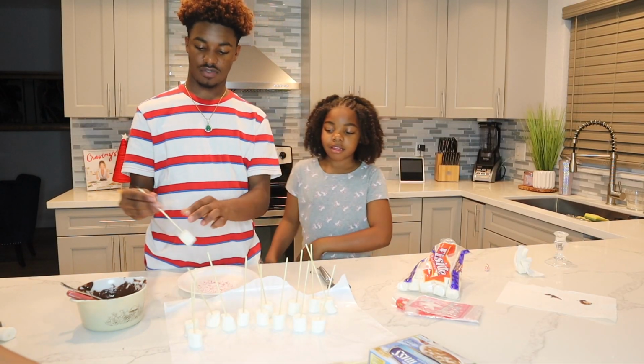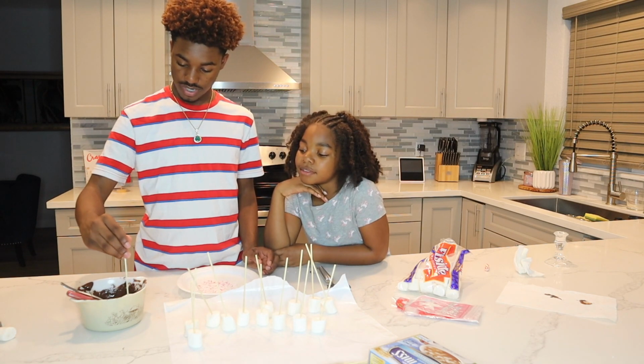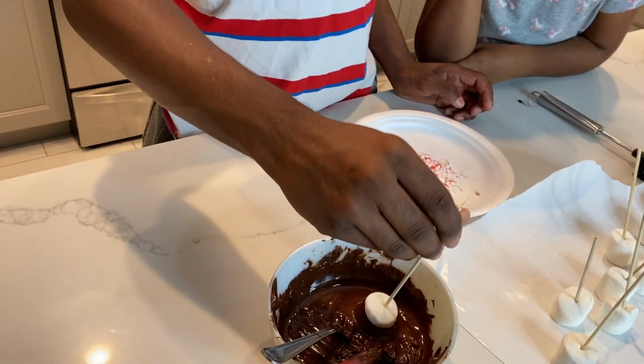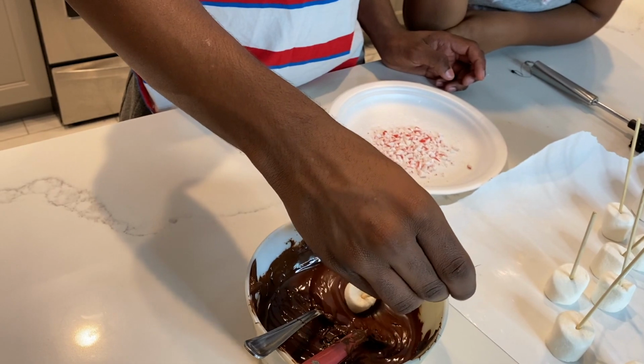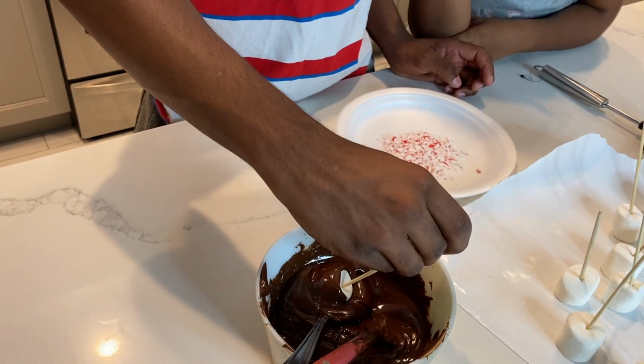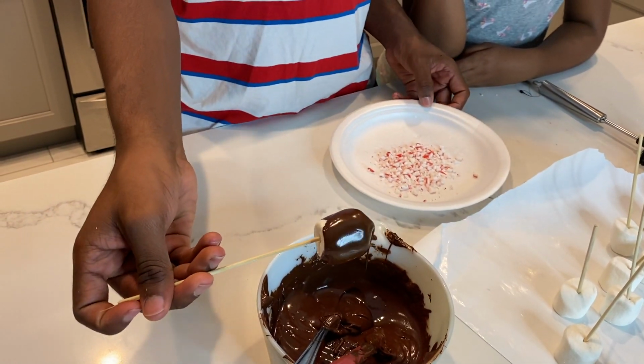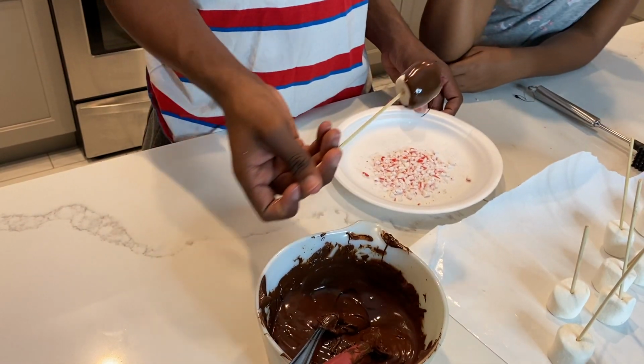So our first marshmallow is going inside of the chocolate. I'm gonna dip it inside the candy cane. Crunch.